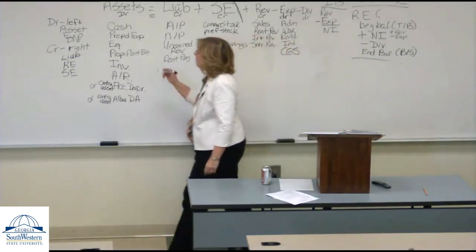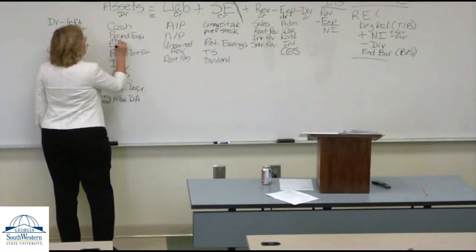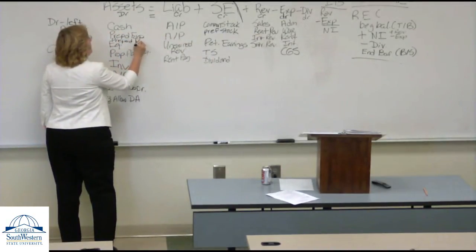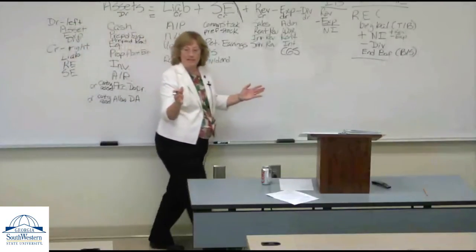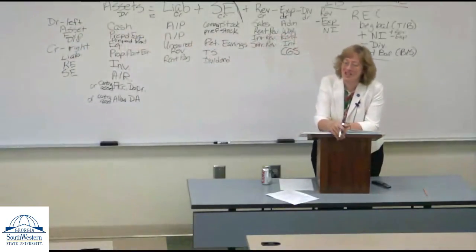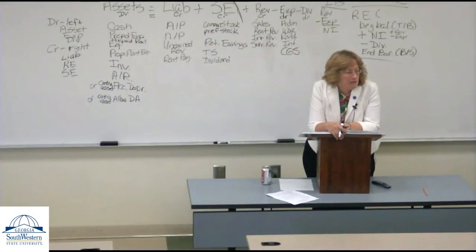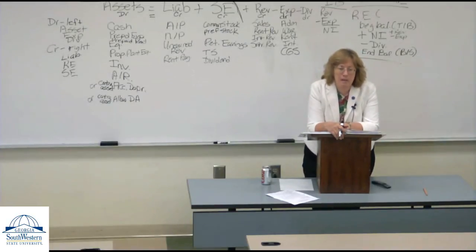As a matter of fact, we also could have prepaid rent. Now we have rent everywhere, in every different kind of account. So what's the difference in those? Prepaid rent, rent revenue, rent expense, etc. What do you think y'all could come up with as the difference in all of those, guys? The debits and the credits, but also in the whole scheme of things. Let's have an example of prepaid rent. Maybe y'all don't do this. Have you ever paid 6 months rent in advance?